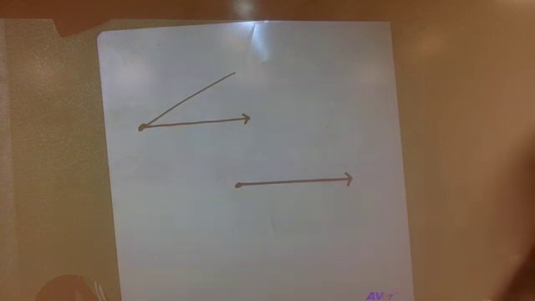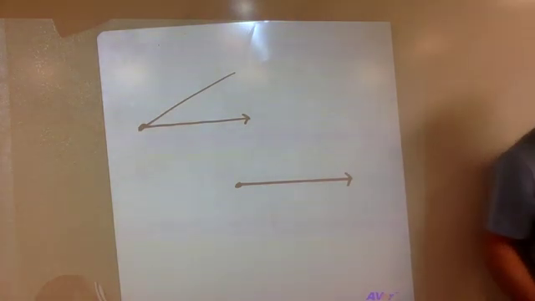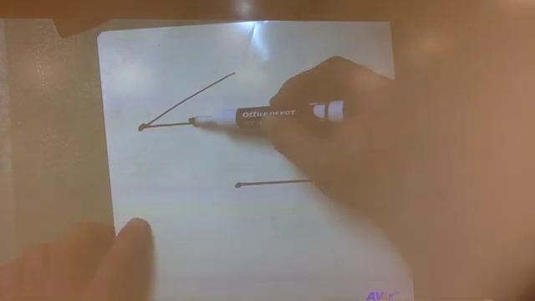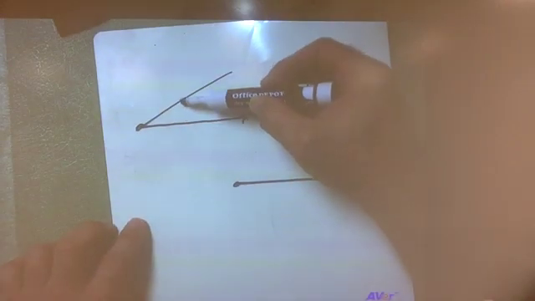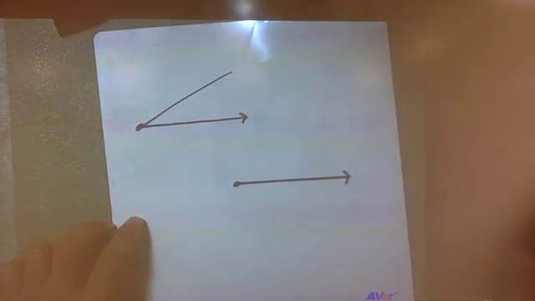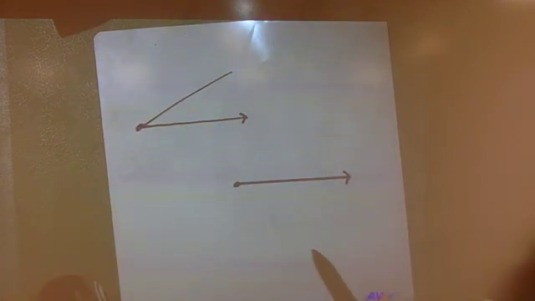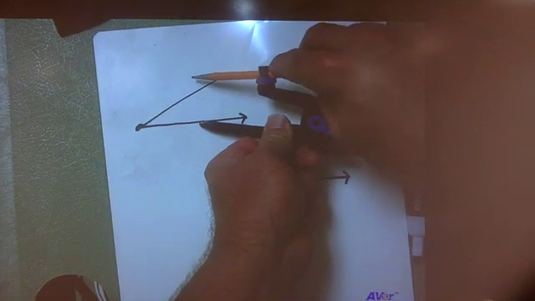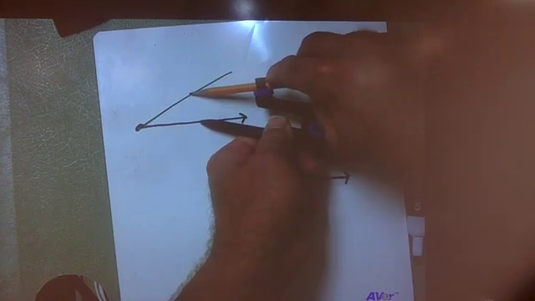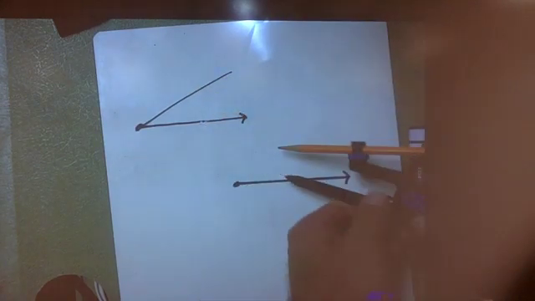Okay, so here's the basic premise to copying an angle: you want to know from this bottom side how far up is the top side. So you're going to want to take your compass, put the pointy end, not the pencil end, on the bottom side like this, and then set your compass, okay, it's up that far. So all we have to do is come down here and say, all right, it's up that far, we'll put a point there and we'll connect it.